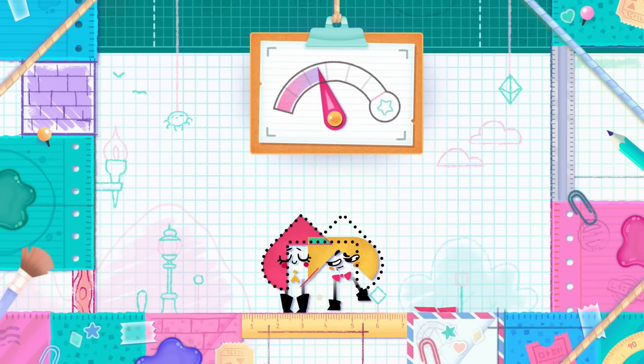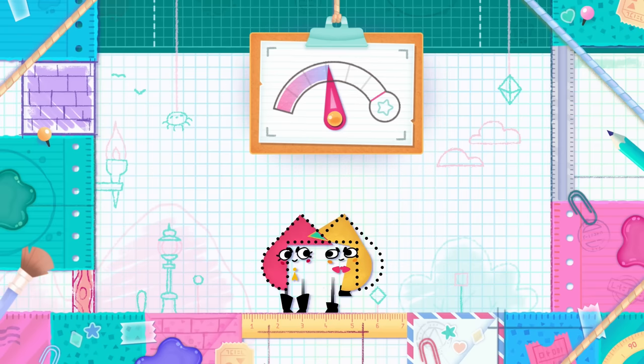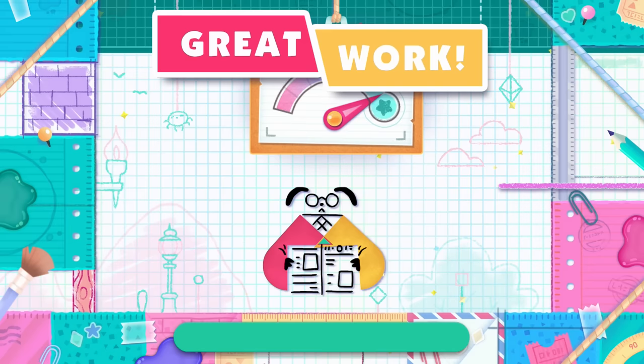I'm still missing a little bit. Yeah. Okay. Yeah, let's try to line it up. Hopefully it's accurate. Almost. Yes. Oh, it's a dog reading the newspaper, of course. Of course. What else would it have been?